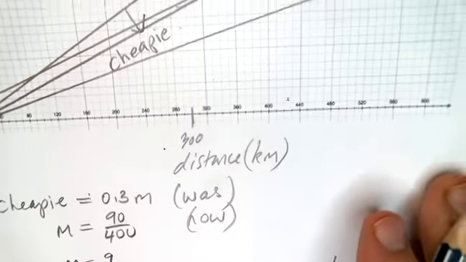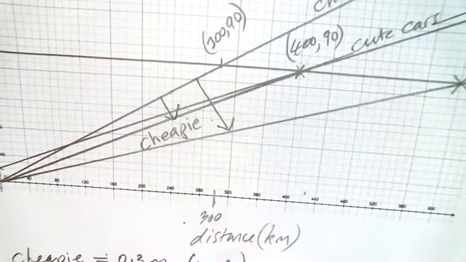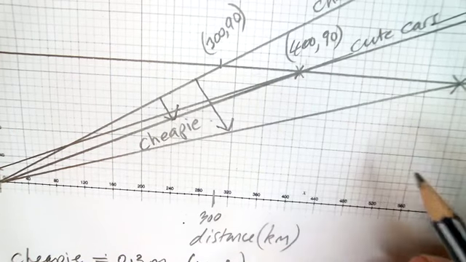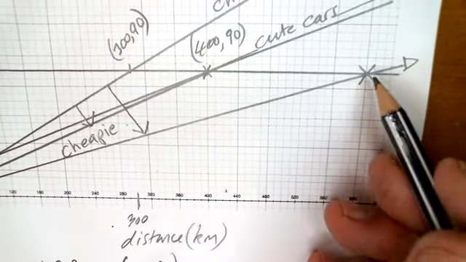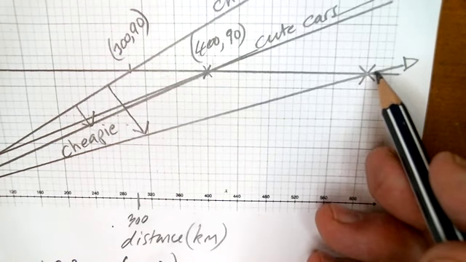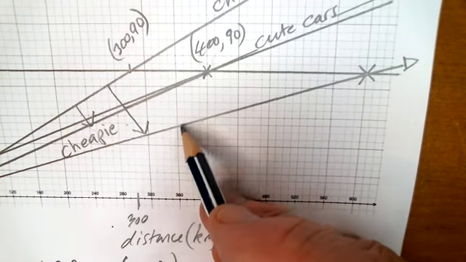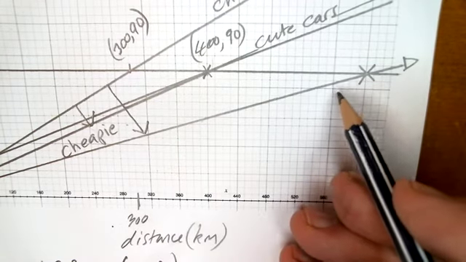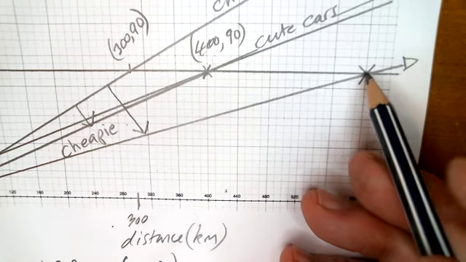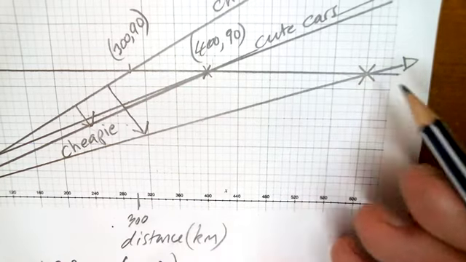So if I have this one now, if we move Cheapy down to here, and again, I'm not writing all this in, but I'm just suggesting that if we move Cheapy down to here, and if you knew, for example, you weren't going to be traveling more than 600 kilometers, then this one would definitely be the one to choose because it's cheaper than all the other ones. And up to 600 Ks, it's way cheaper, except, of course, if you got the 90. So you also mean you're not going to choose that one either.